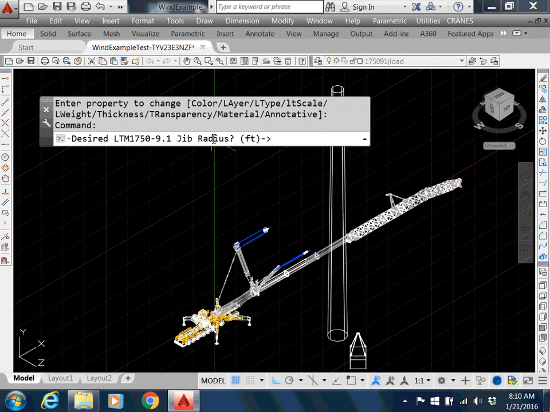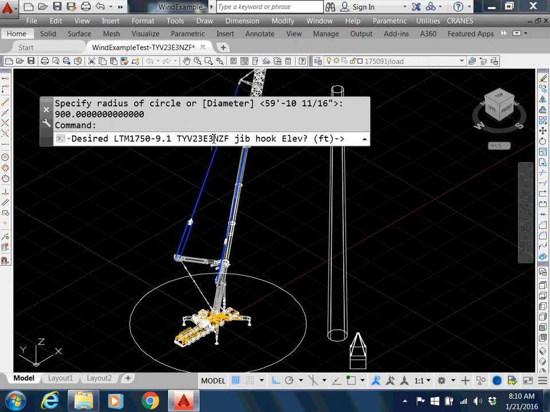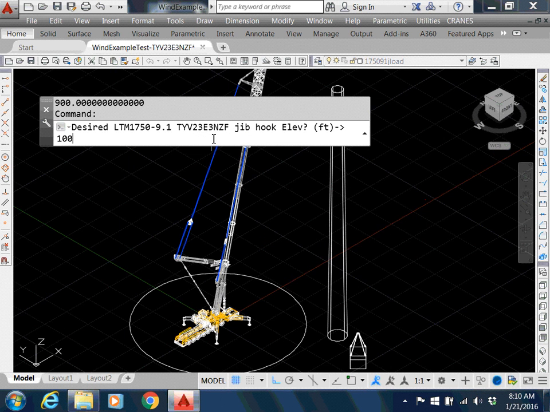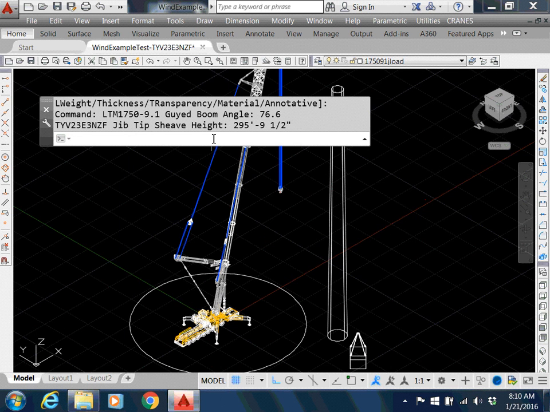And we're being asked for a jib radius. We'll choose 75 feet. And for a hook height, let's arbitrarily choose 100 feet. Everything configured very well.